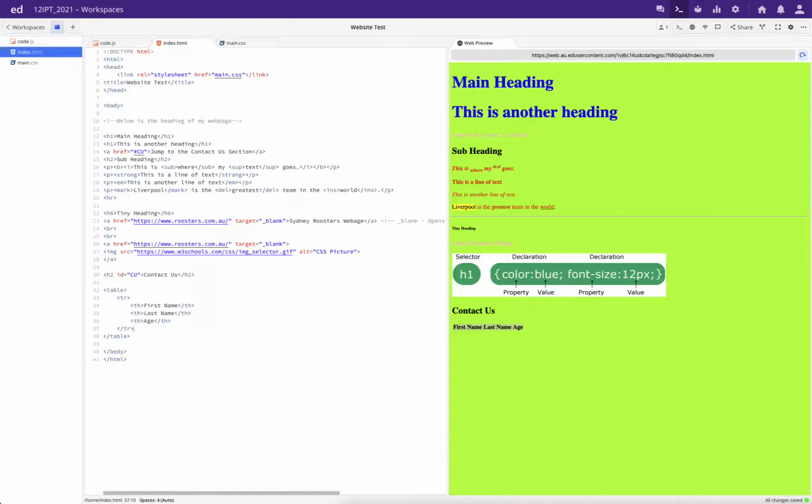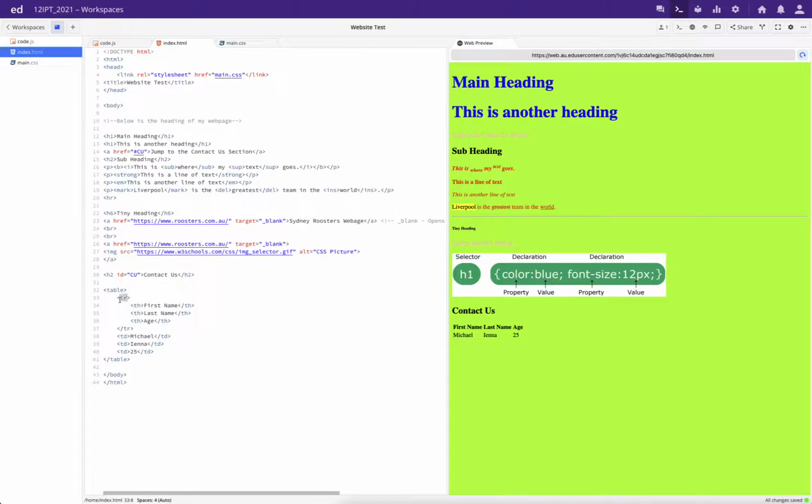What I want to do now is put some data into the cells underneath. So now I'm going to go TD. And I've now filled out the cells with the TD tag.